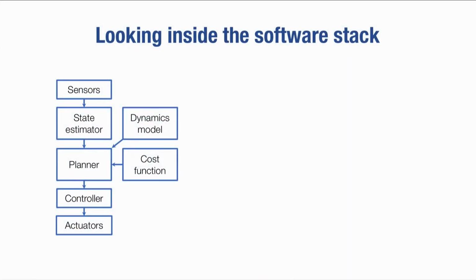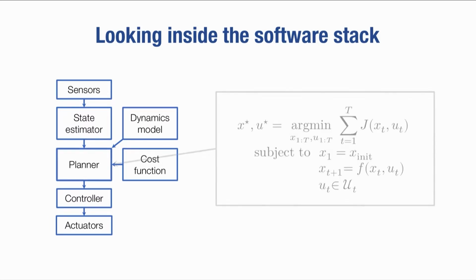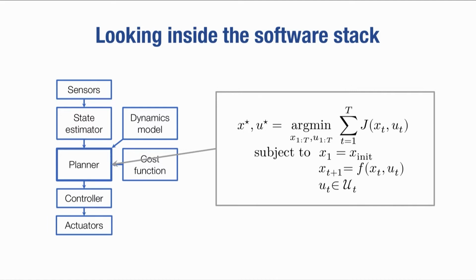The way these planner modules can work, not always, but what they can work, is by solving an optimization problem. The planner determines a set of actions, those are the U in this notation, and states, that's the X here, that minimize some sum of costs over some horizon, subject to the fact that I have to start in my initial state. I can't jump around from my first state. And the state evolves according to some dynamics. So F here is the dynamics model for the system. And the controls have to be in some feasible set.